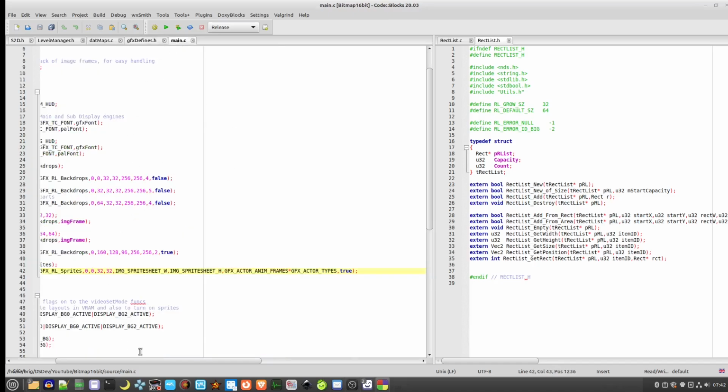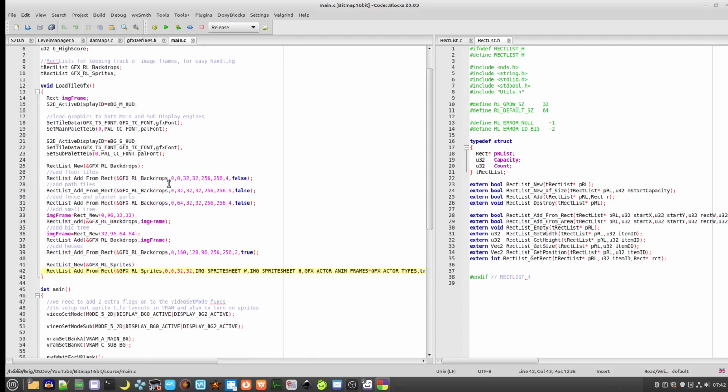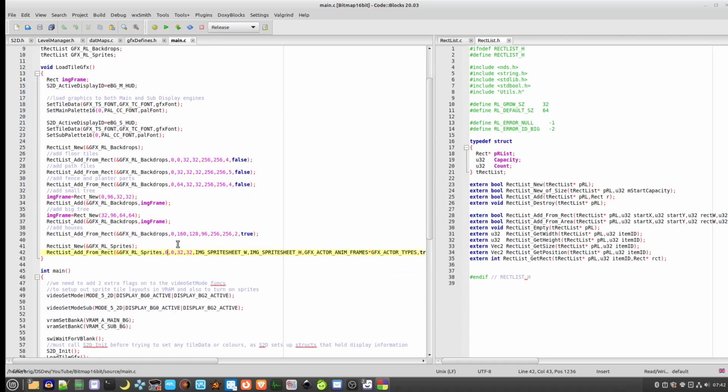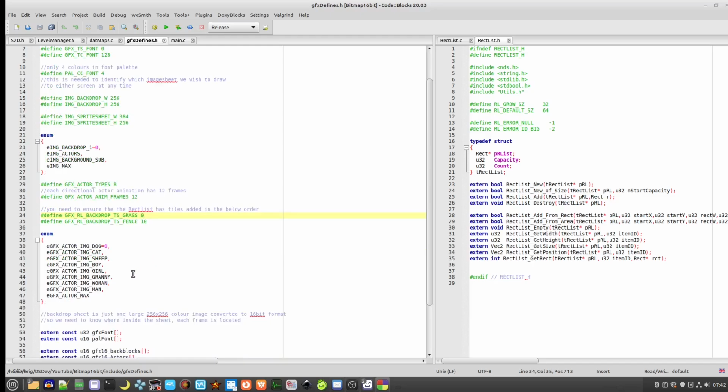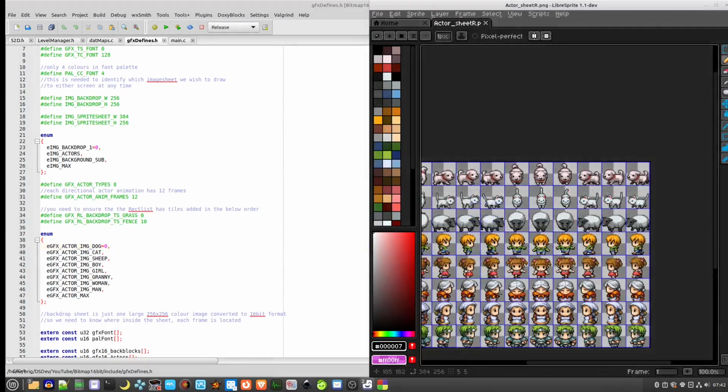So once you've created these rectangle lists, it makes working with sprites a lot easier. You just need to remember, or rather record, where everything starts. So we have an enumeration here to say where everything starts.